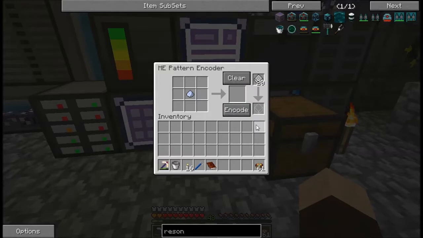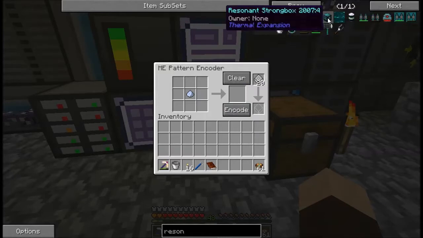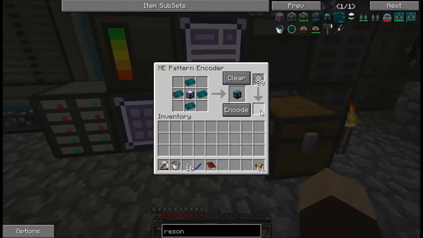I think that there's even a recipe for, well, let's see here. Can I do that?